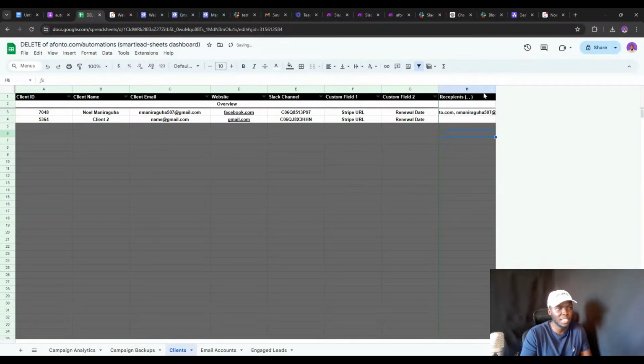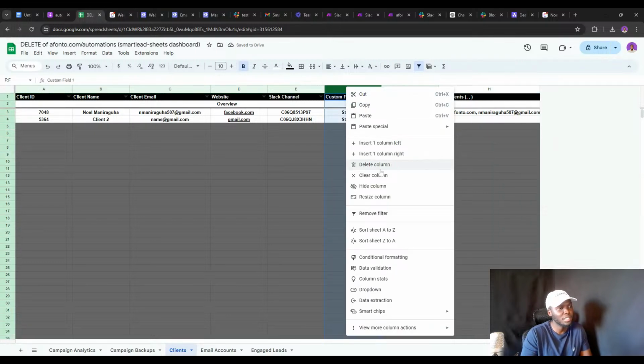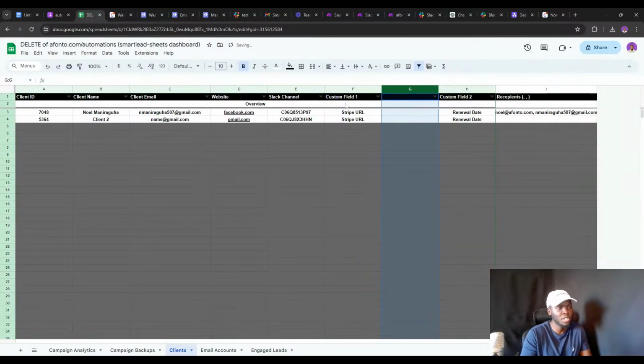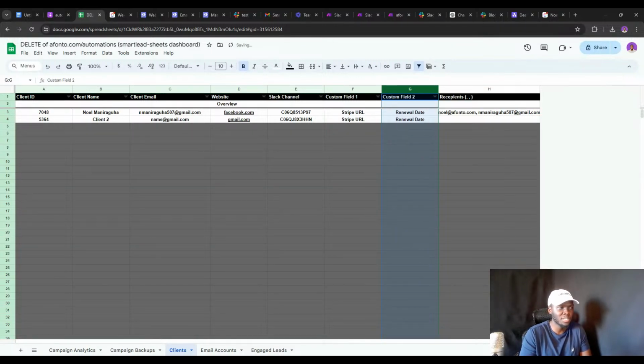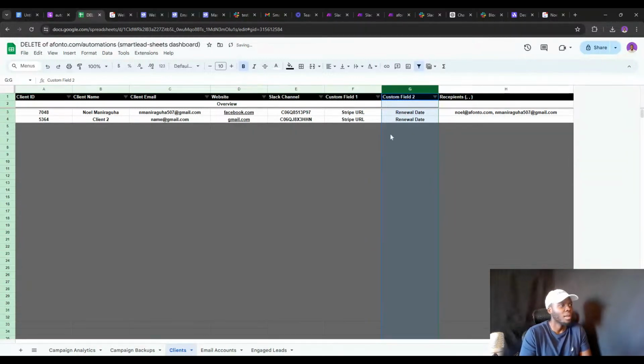The reason why I don't like Sheets for reference is because if I were to insert a column to the right like this, just change something random, the entire automation is going to get broken because every single custom field after this over here is going to get jumbled up with one another. And so if you're going to do this, start with Sheets so that you know how it works, but then replicate it inside Airtable, ClickUp, Notion, etc.